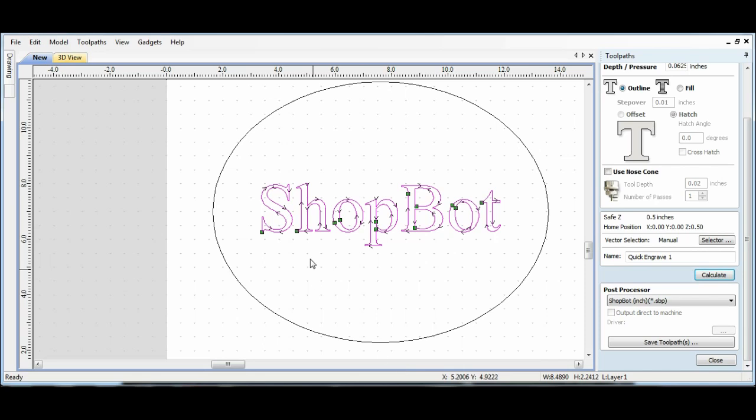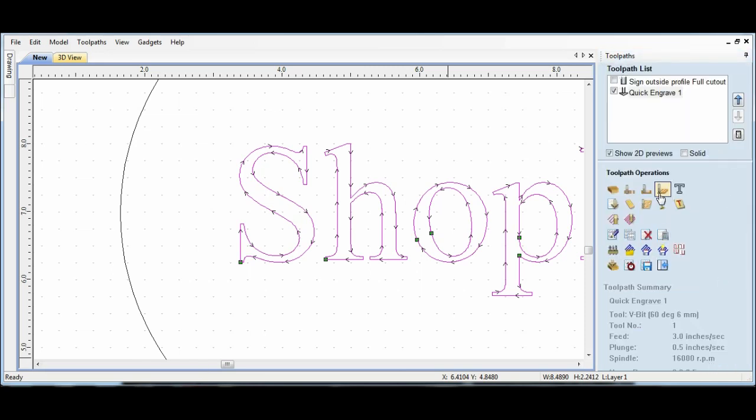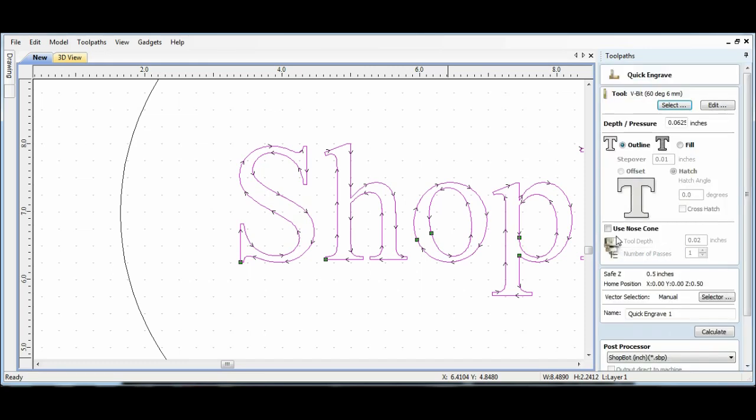And there it shows you the actual path. If you zoom in a little bit, these little arrows show you this little point is where the bit's going to come in, and the arrows show you the direction of the bit. Close that. It's very strange. I'm going to go back into that toolpath. Remember, select it, and then go to Edit Toolpath.